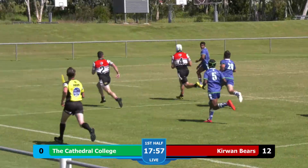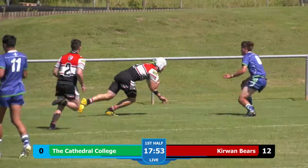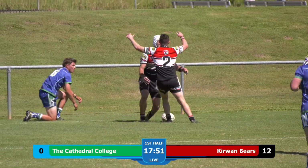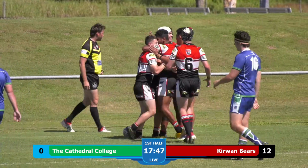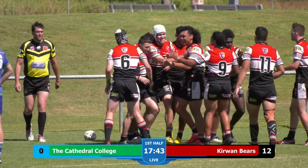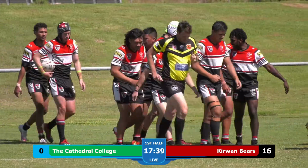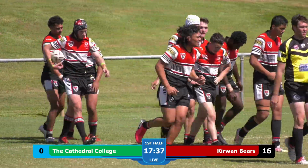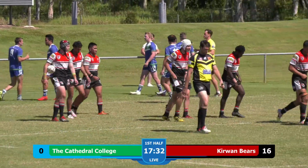One-on-one miss. And their Max Haley once again exposes the right-hand side defence of the TCC side. That was just a simple error of a one-on-one miss. They looked like they were going to be short. He had his winger in support there, Jesse Yallop as well, but didn't need him. And they score around about 20 metres to the left of the upright.